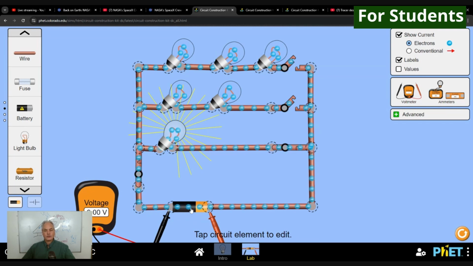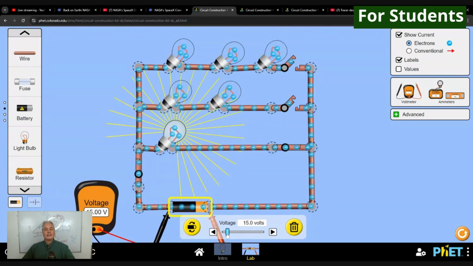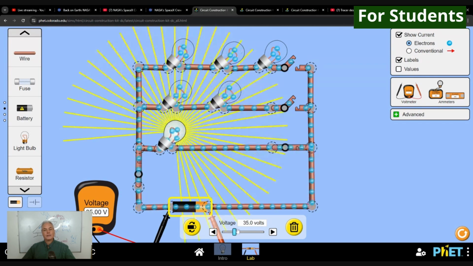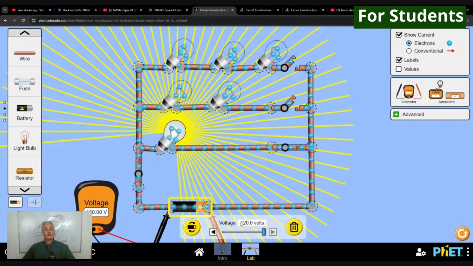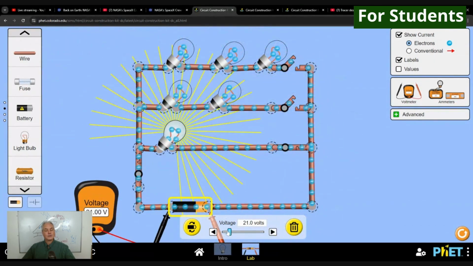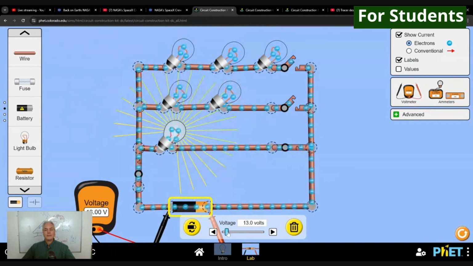We can actually change how much energy we have in that energy cell if I click here. So here, if I have only 5 volts, look at how much energy comes out of the bulb. But what happens if I put it to 9, to 20, or to 120? As you can see, the more I have, the more light I have here, which means that we need more electrons with more energy to go through. So I'm going to keep it at 9. I think that's a good number of volts.